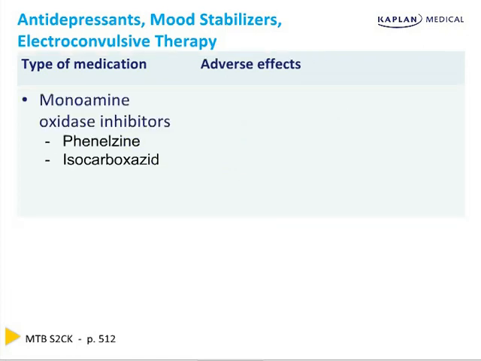Continuing on, we're going to talk about those monoamine oxidase inhibitors, and it's important to recognize the names because a lot of times you're not told with the answer choice, oh, SSRI, MAOI, or TCA. You have to recognize which drug belongs in which class. So here we're talking about phenelzine, isocarboxazid, and tranylcypromine.